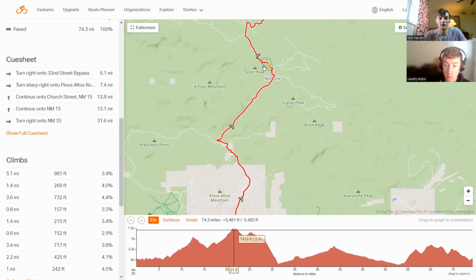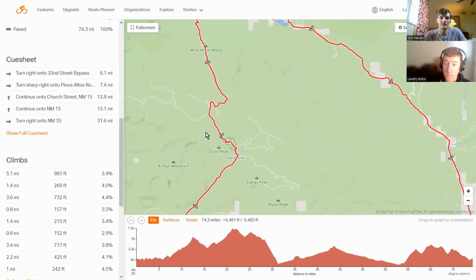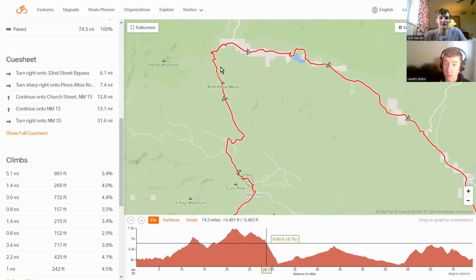Now, there are some super consequential descents. A few of these are almost flat, but very windy roads, and you're going pretty fast through them. You're pedaling hard and you're gassed from that climb. So it's super important to keep your head up and follow the wheel in front of you. A lot of these descents are kind of treacherous if you take them too far. So have that skill built up and be prepared for some nonsense on those descents for sure.